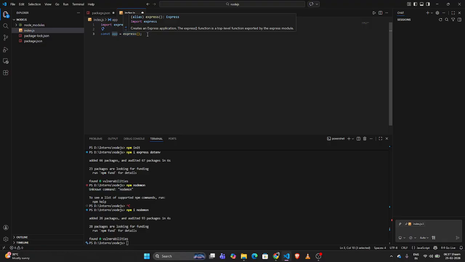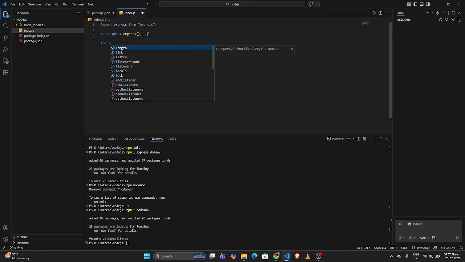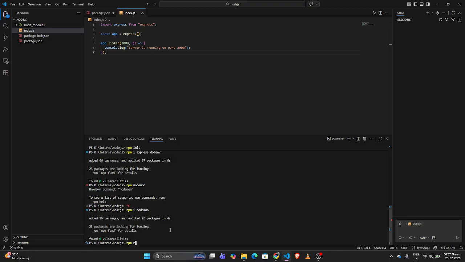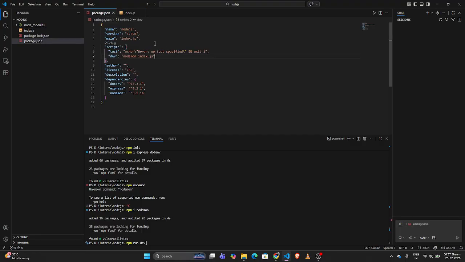So if we want to run a server, we have to write app.listen, then this. So yeah, this is the basic express server you'll see. If I write npm run dev, for running the backend, we have just now configured the dev script.